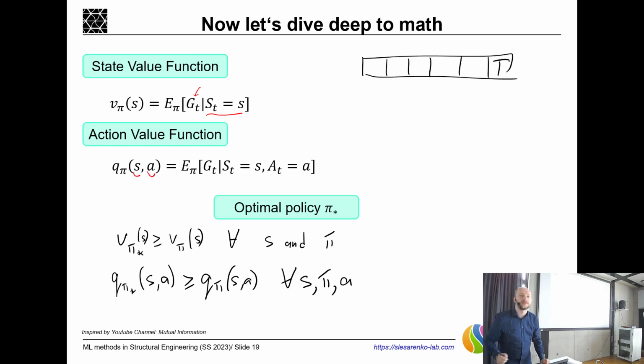So for instance, again, let's take a look at a game like that. Let's say this is a terminal state, and each step gives me a penalty of -1. Right now, I'm in the state here. What would be the optimal policy for this state? Move right or left? Each step I'm getting a penalty, so I don't want to have a lot of penalties. I want to reach the terminal state, because this terminal state will give me a reward of +10. I'm right now in the state with a dot. Where should I move? Right, exactly.